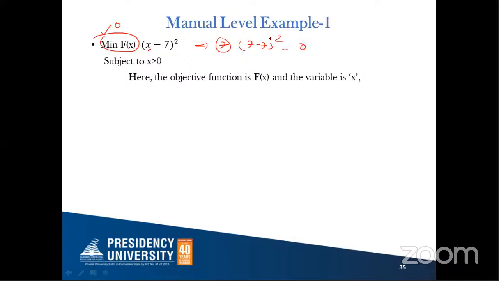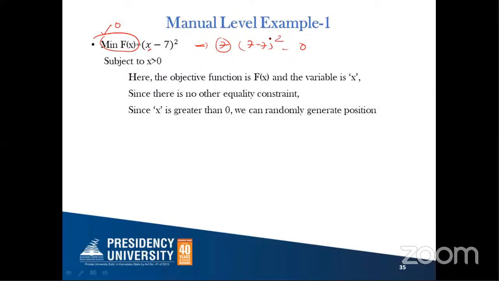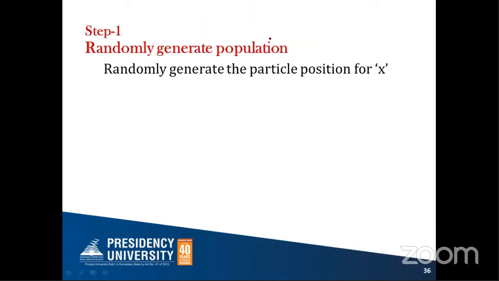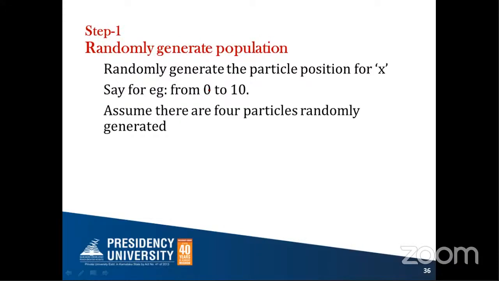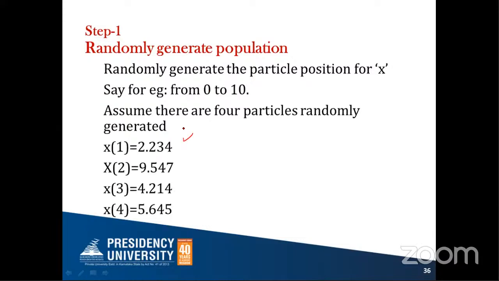So you see, with the help of the PSO algorithm, how we are achieving the conditions here. First, we have to generate the population randomly. Let me say I have taken 4 particles, otherwise 4 birds here: X1, X2, X3, X4. This is called the population. Just recollect the flowchart here: initialize the population. Let us say I have taken 4 birds here.